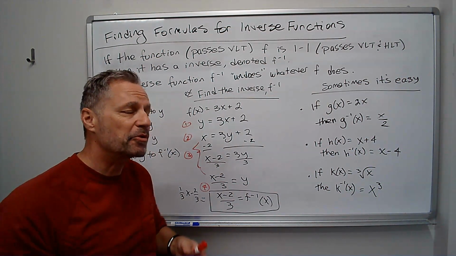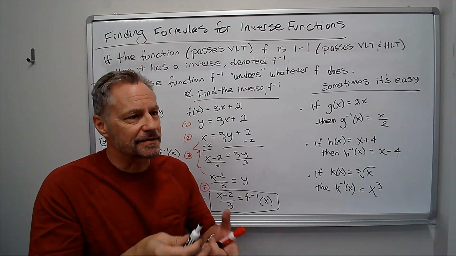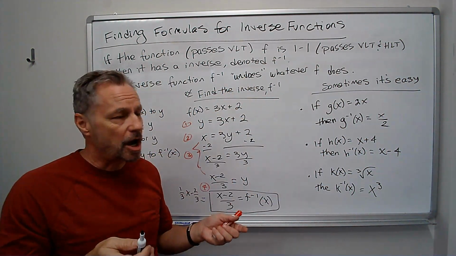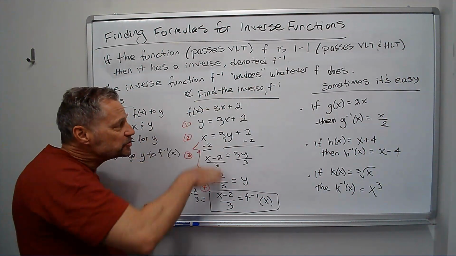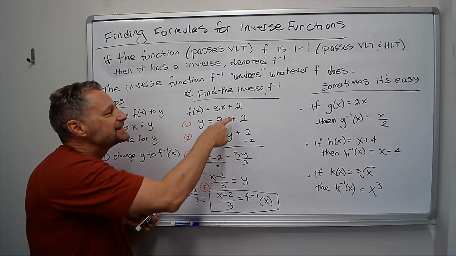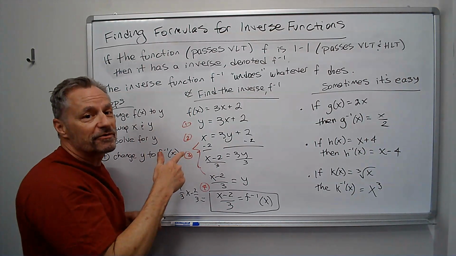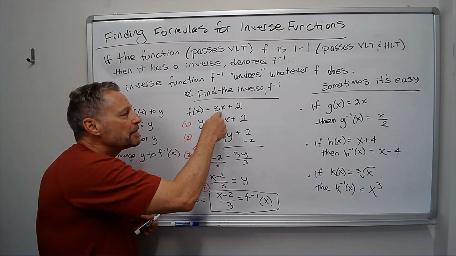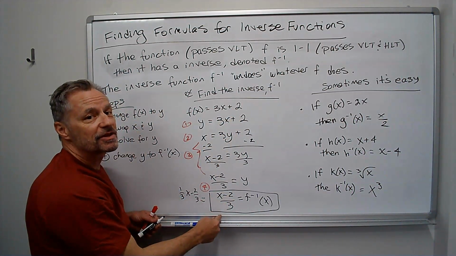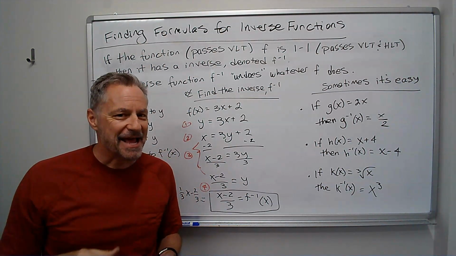So they're real simple. You just look for what I like to refer to as the opposite function. It's not the typical opposite of just changing the sign, but the undoing operation. And notice with this one, instead of multiplying by 3, we're going to divide by 3. Instead of adding 2, we're going to subtract 2. But we do them in the reverse order. This says multiply by 3, add 2. The inverse is subtract 2, then divide by 3. So the opposite operation and in the opposite order.